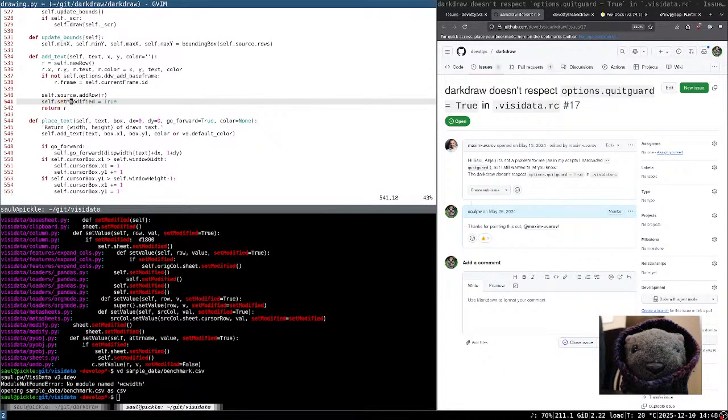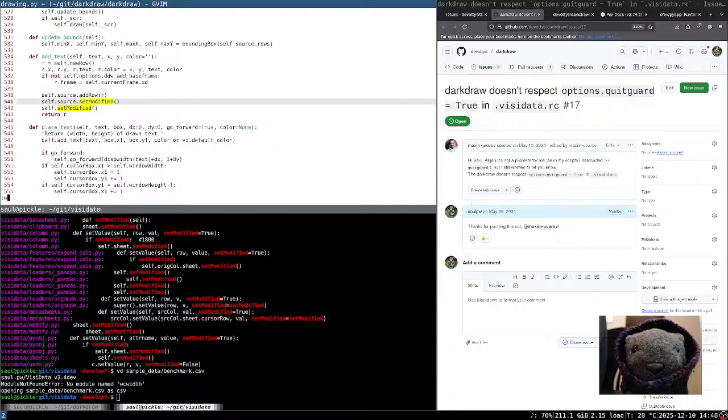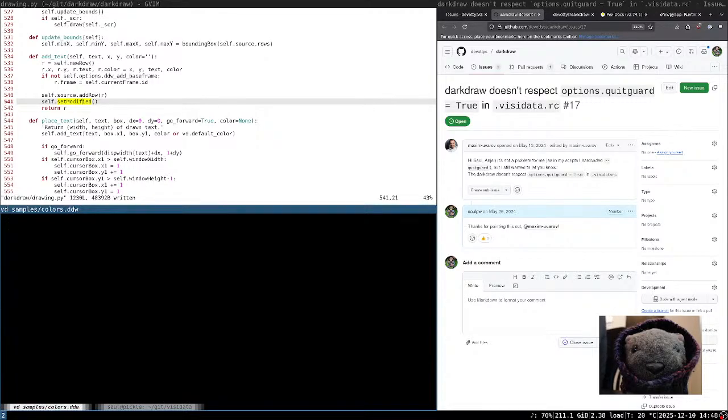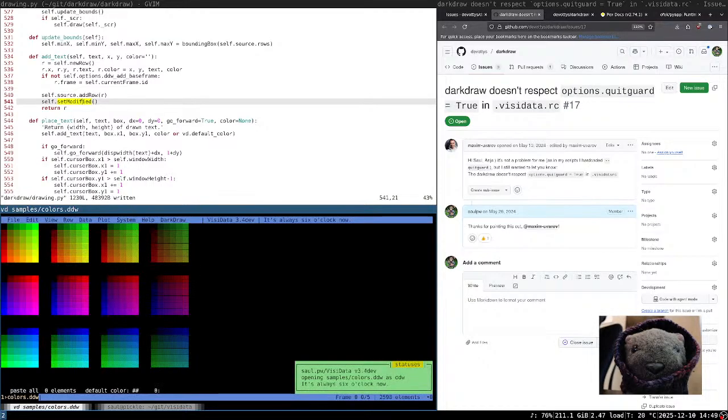So this is set modified on the sheet. Will that do it on the canvas? I think it's just the colors is a very long one. It still shouldn't take that long. It still should be doing it incrementally.